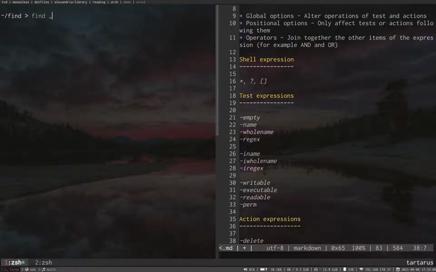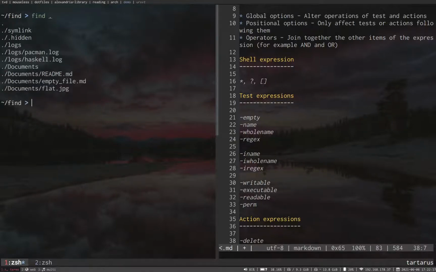So first, let's display every file and directory from our current directory, with the starting point being the working directory. So I can do that, and then I have every file and directory from my starting point. Now, if I want to display only the base names of those file paths, which means only the name of the directory or the file, I can do that.